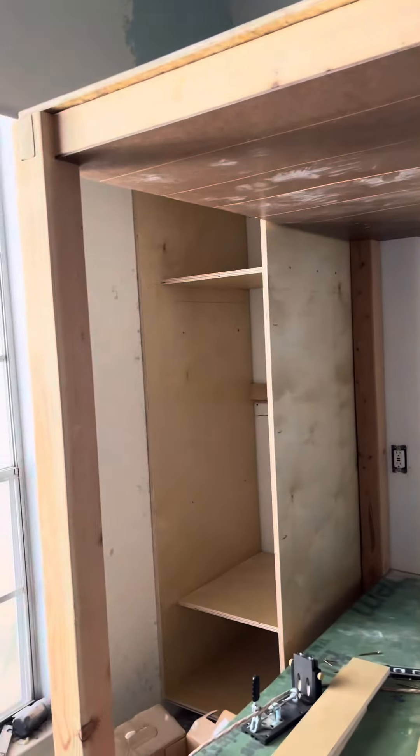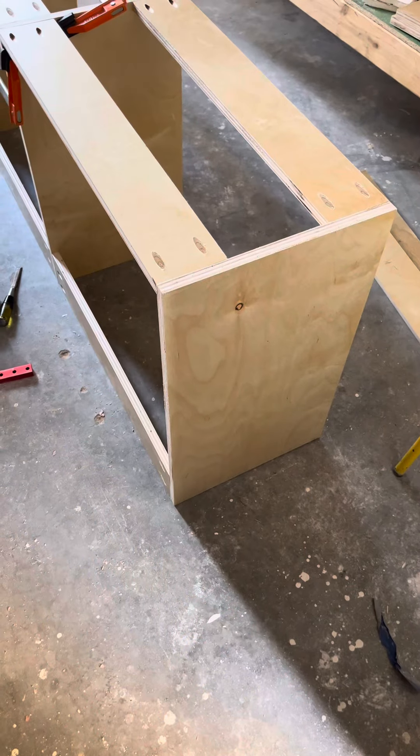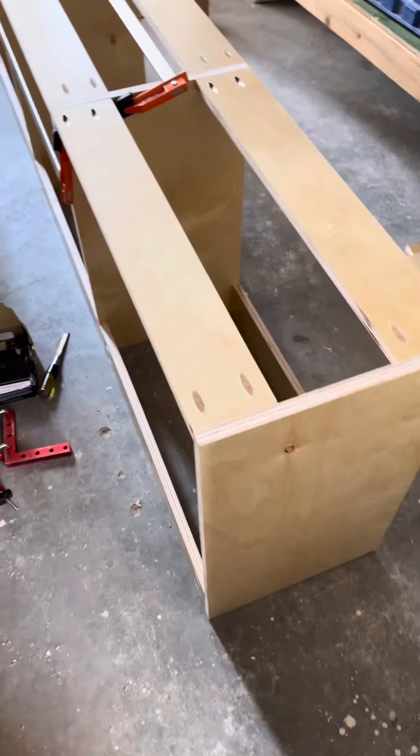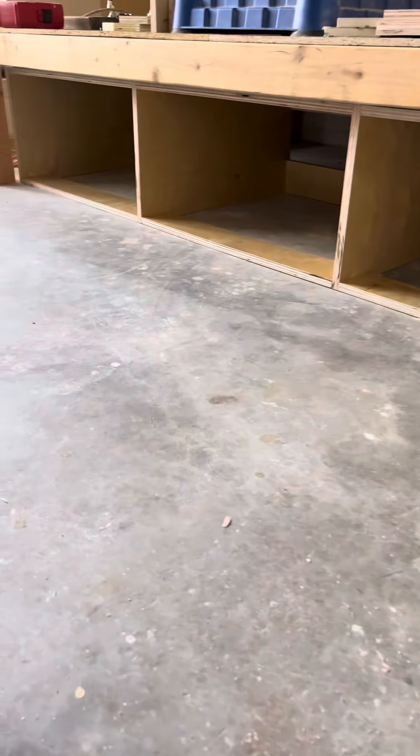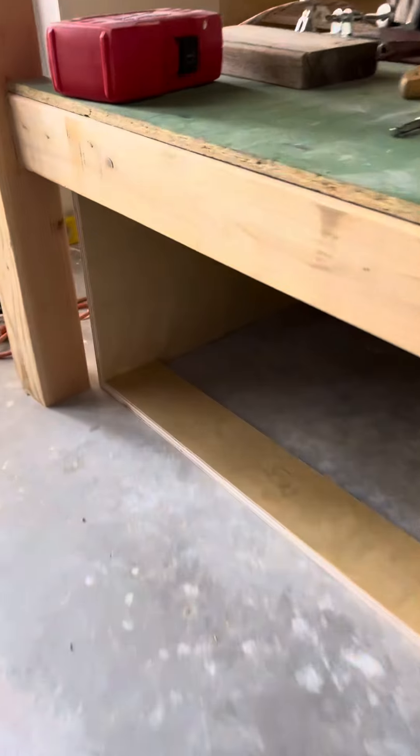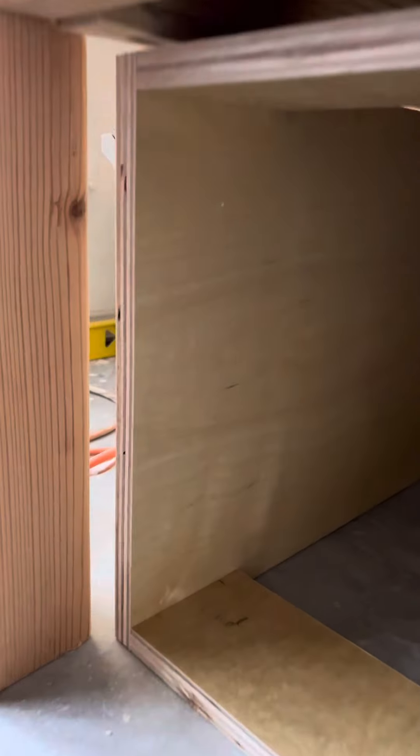Now I'm working on the cabinet that will go under the bunk bed. This will be some drawers and this was the easiest one so far — it's so much easier working with smaller cabinets. I'm just putting it on the floor and I'm going to shim it to level and screw in from the bottom into the bed. Here on the side I'm making sure that I have enough room for the face frame.